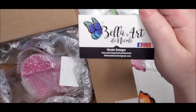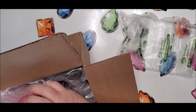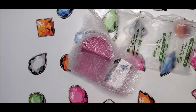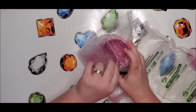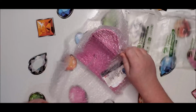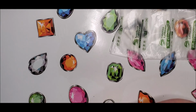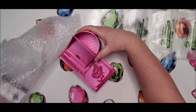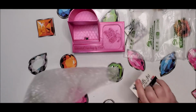And she sent me a business card. And first I'm going to show what I bought. All right. And there's another business card in that. One's for the winner, and one's for me. So one of the prizes is wrapped in here too, so let me pull that out. Okay. So of course it's got one of my favoritest colors. And here's her business card.